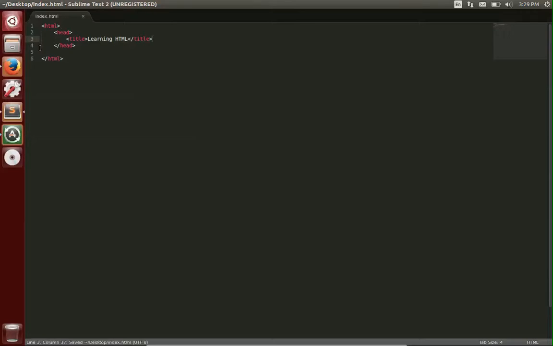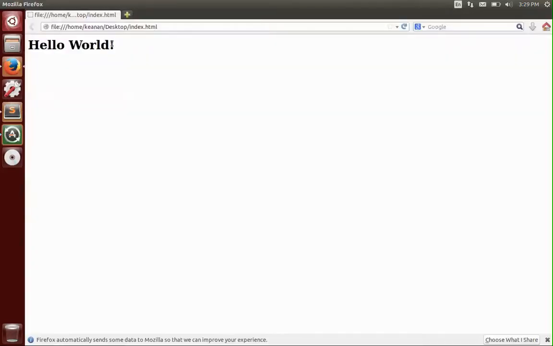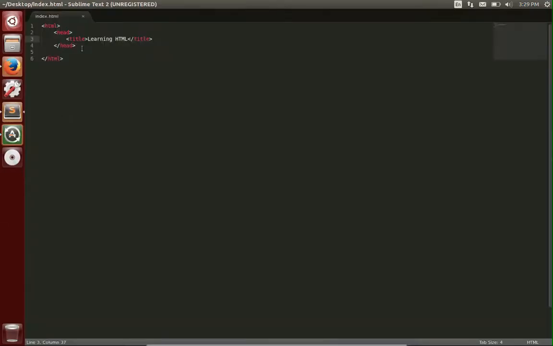If you save this and go to your browser and look at it, you'll see that the hello world now is gone, but up here in the title bar of the browser, we have our title that we just put in the head section. So that's kind of cool. We're already getting started with this. Now that we have all that set up, we're going to move on to the body section of the page. This is where you actually put the main code of your website, the code that you want people to be able to view.